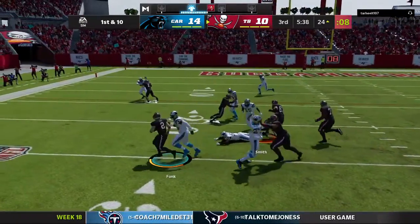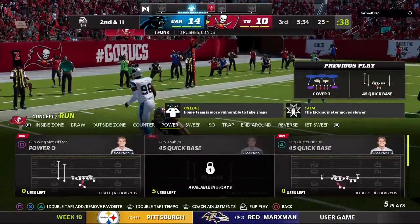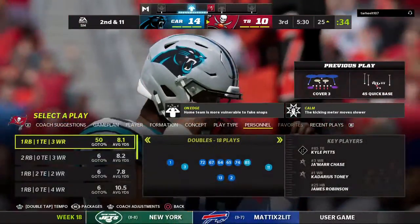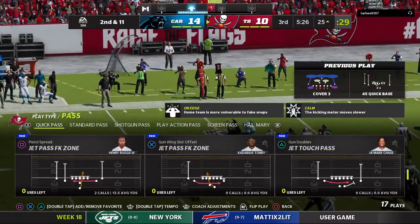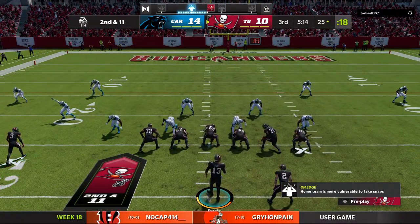On 1st down, Funk. And he's going to lose yardage and be backed up to the 25. He'll lose a yard there, and it's 2nd and 11. And they've just not been able to block him at all throughout this game. Seems like every other play, he's doing something in the backfield. Already got 2 sacks, and now here's a tackle behind the line.